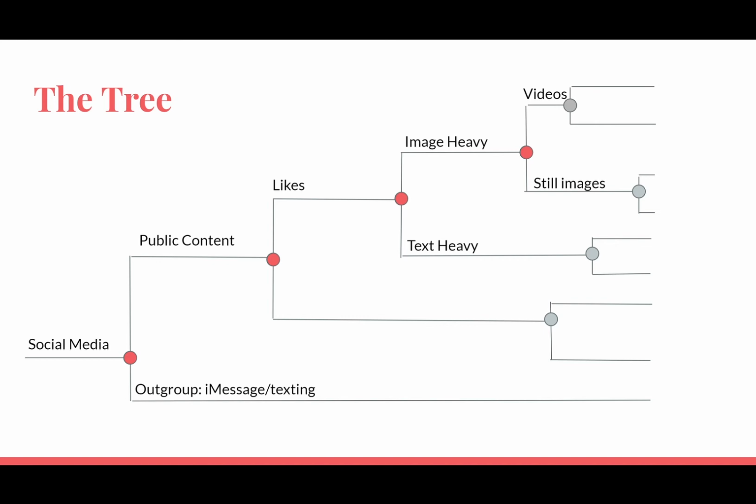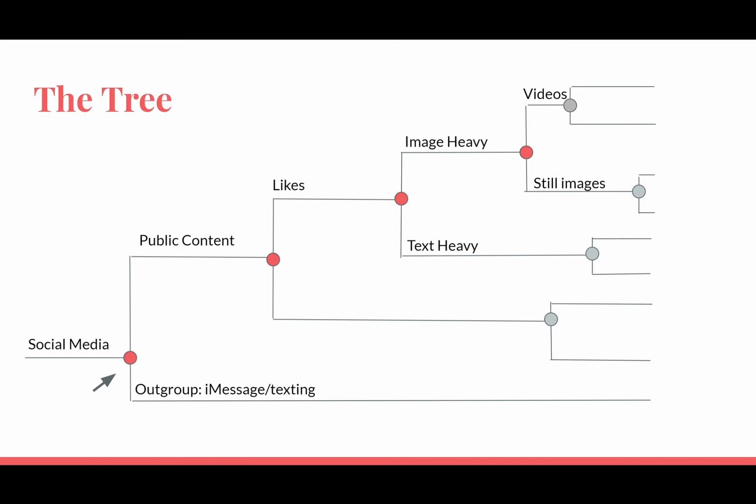At these points of differentiation are nodes, which are represented by all of the dots on the tree, and an internal node is any node with branches that stem from the branches of that node, such as the ones which are here represented by coral dots. At the ends of the trees, there will be tips, or the taxa we are studying. This tree is considered a rooted tree, as there is one node that is the starting point from which all other paths continue out in a similar direction.